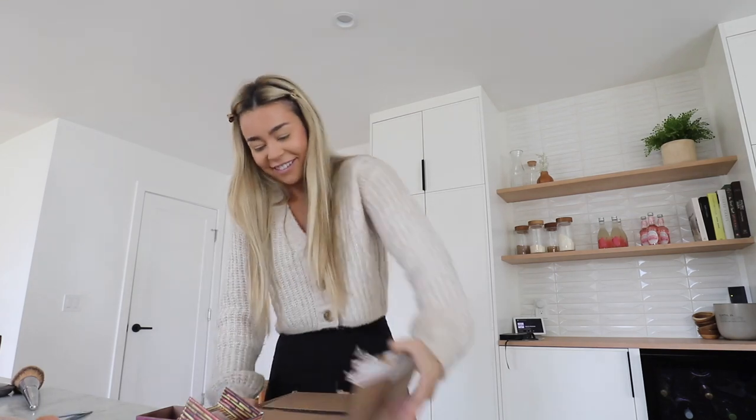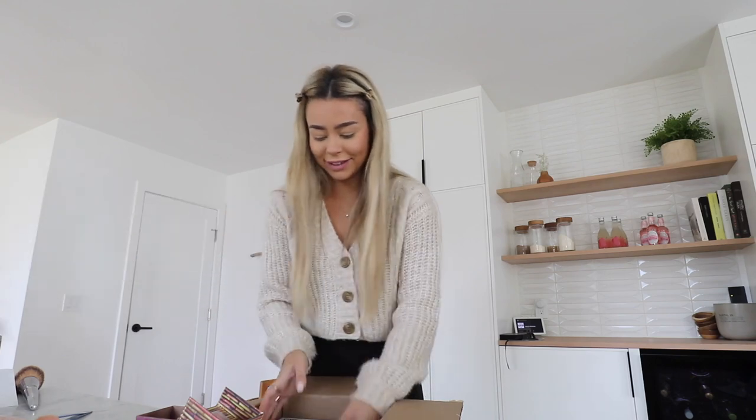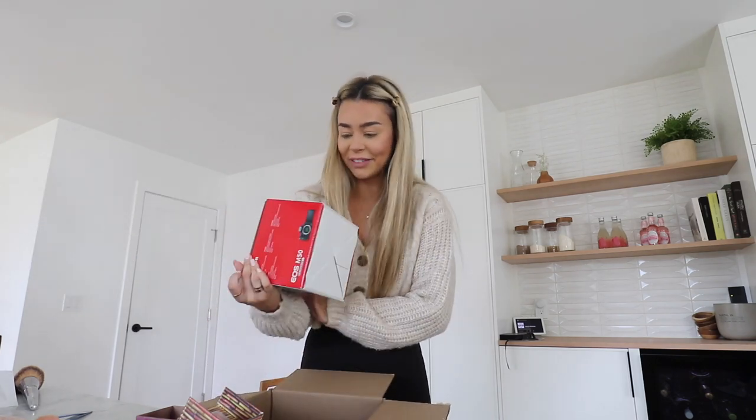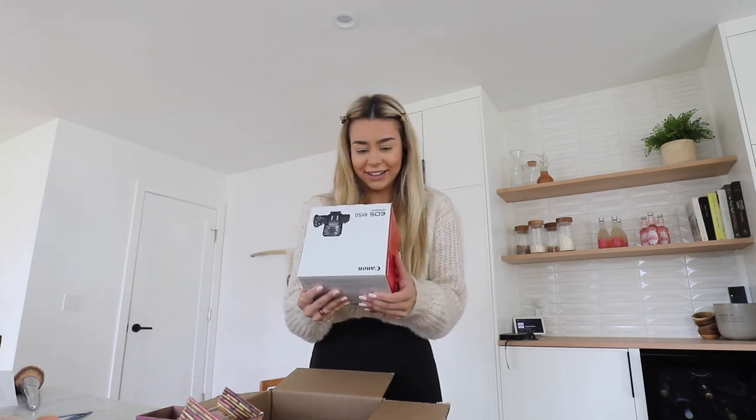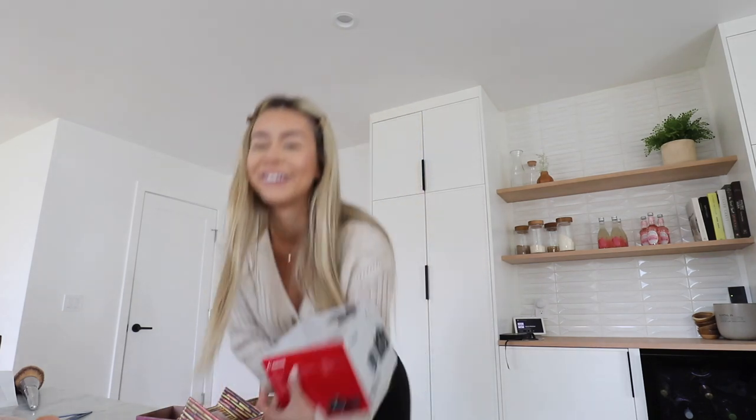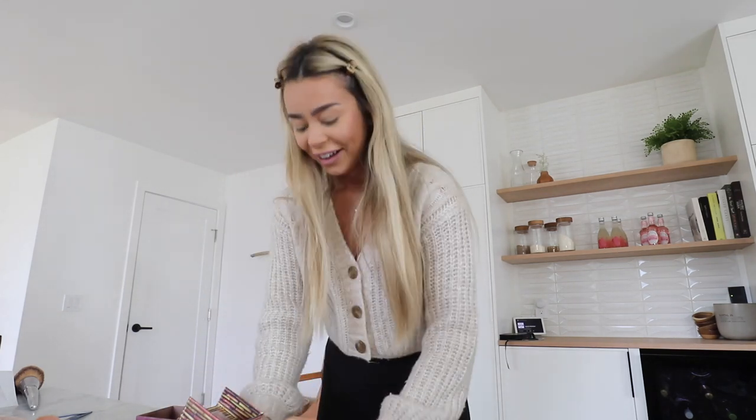I'm trying to use tweezers to open this right now. It's going to be so cute with the Dior strap. It better be white — I'm like, it's black on the box. Oh no. Wait, open her, it might be just the box. Is this white? I was so sad. I was like, hell no. The odds of me returning this are slim.